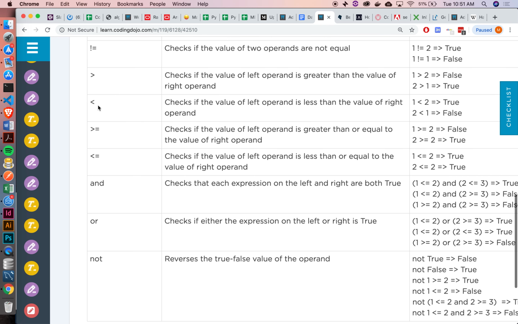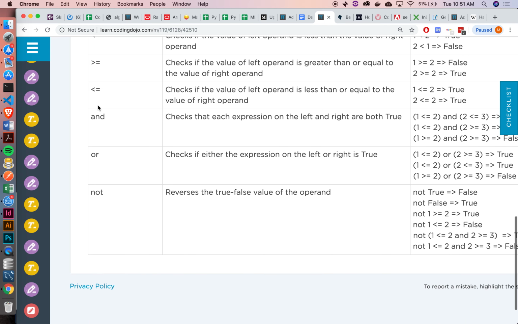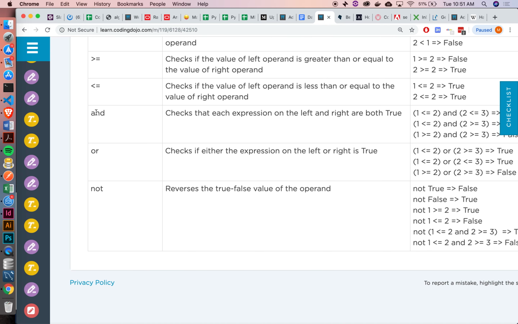We've got greater than, less than, greater than or equal, less than or equal. And then this is slightly different than JavaScript as well. In JavaScript, we would use the double ampersand to do and. Here we would just use the word and. So it flows very much like English, or not.